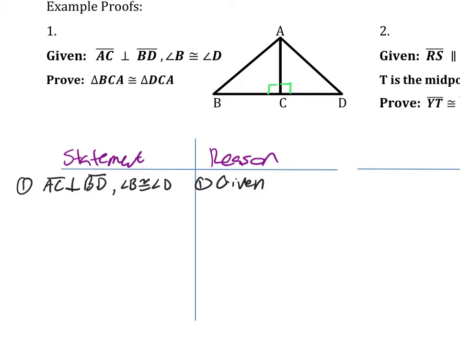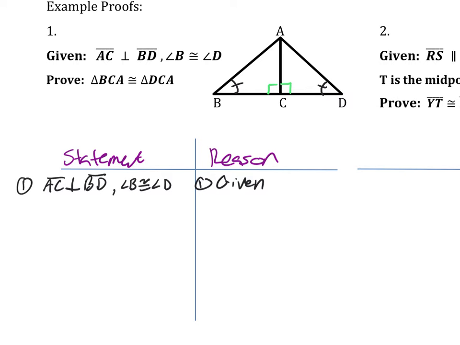So that tells us that we have 2 right angles right here. So I'm putting in green the things that we are kind of saying that we know that wasn't technically part of our given, right? The fact that those are right angles wasn't part of our given. It's just something that we know because of something else we were given. Okay, so I know that angle B is congruent to angle D. That one we were just straight up given, so I'm going to stick that on there. And now I want to kind of figure out which of my postulates is going to be best to use here.